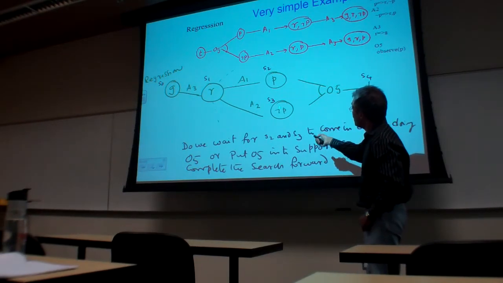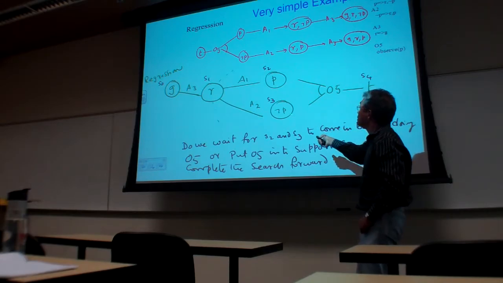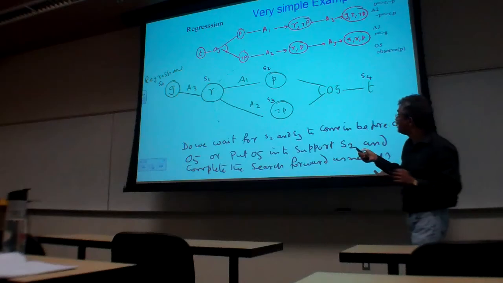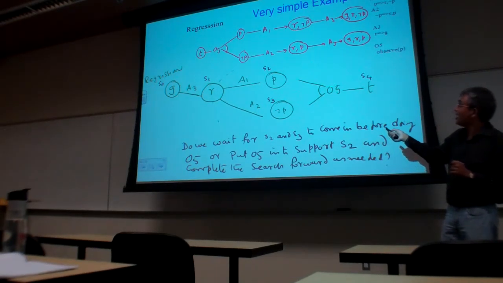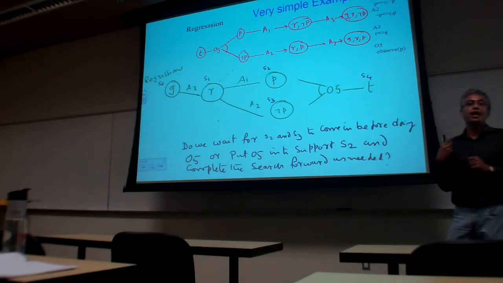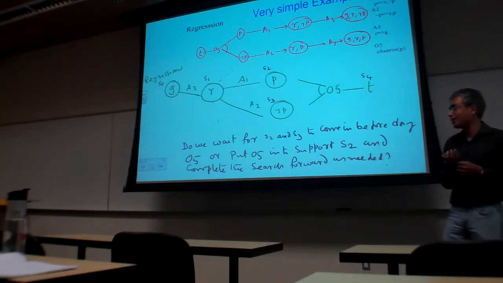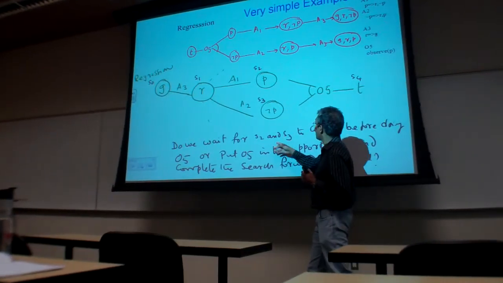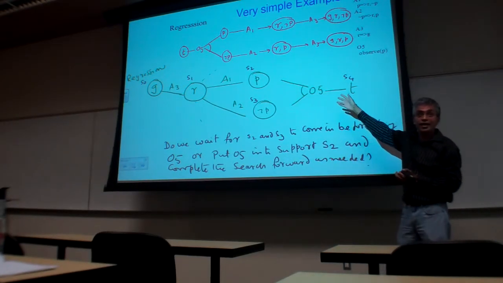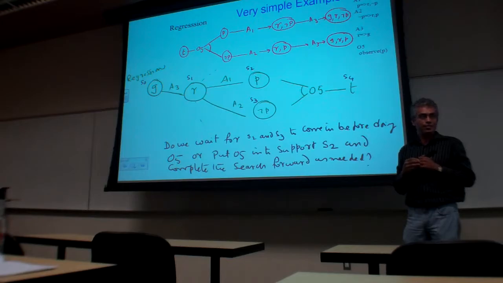Now, once you've got this P and not P, you need to combine them. You need to do this reverse operation. You have to combine these belief states into a single belief state. You can do that by regressing the P and not P belief states over the observational action A05, which collapses them. Which intuitively makes almost no sense, because do we wait for S2 and S3 to come into being before you then put in the A05 and collapse them?